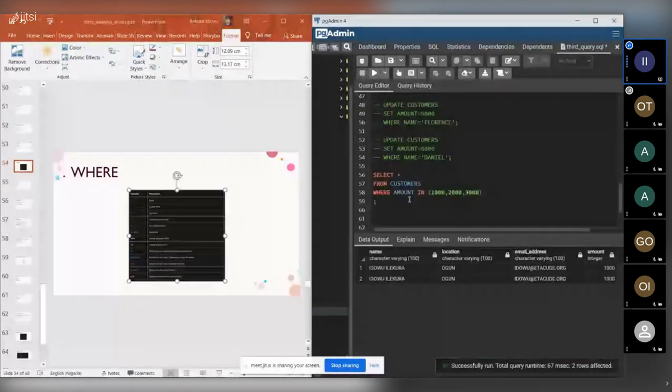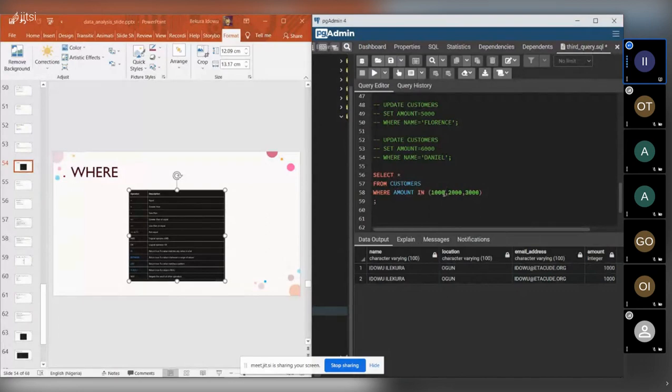Okay, yeah. What is happening is Postgres goes and picks each value in your column. For this amount, it's 1,000. Is 1,000 inside this list?